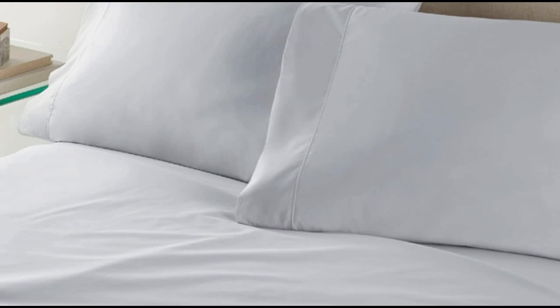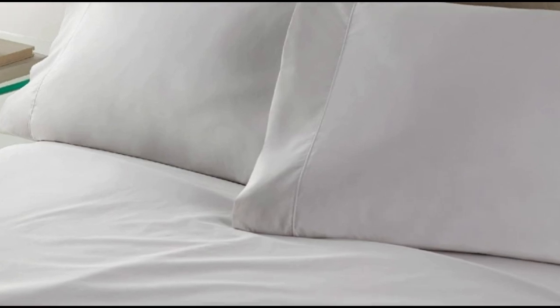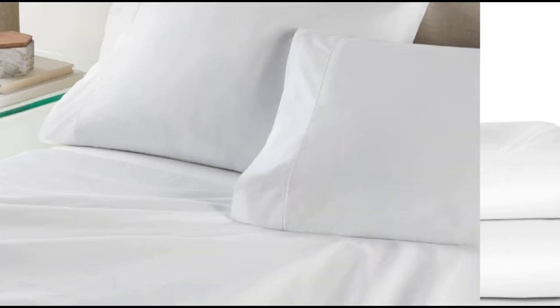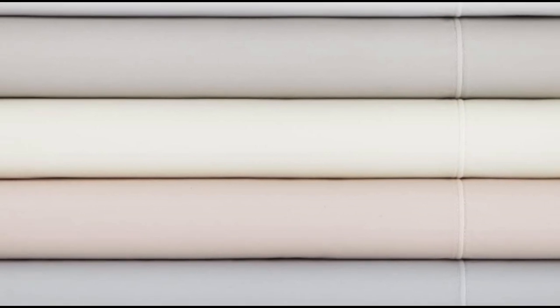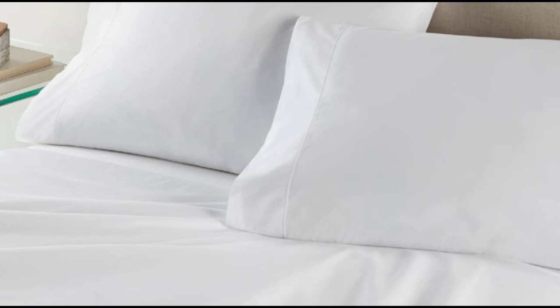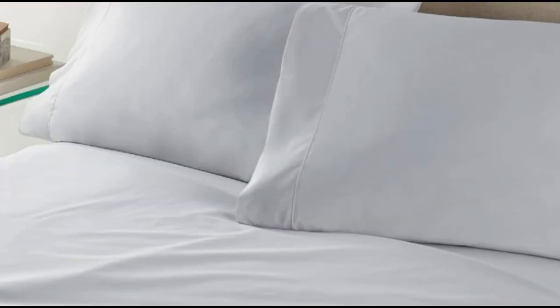The sheets are denser at 200 grams per square meter (GSM), making them a good choice to keep warm at night. During testing, we found that the thick, brushed flannel excelled at holding heat. At the same time, it also means that the sheets feel slightly more stiff than what you may expect of Egyptian cotton. We also noted some pilling after about four washes, but that is to be expected of a napped fabric like flannel. The Peacock Alley Egyptian cotton flannel sheets are available in two solid shades and a stripe, and size options run the gamut of twin to California king. Pay special attention to the care requirements, since Peacock Alley specifies that marginal shrinking is to be expected and excessive heat can amplify shrinkage. During testing, we observed some shrinking, but not enough to hinder the sheets from easily fitting on the mattress.